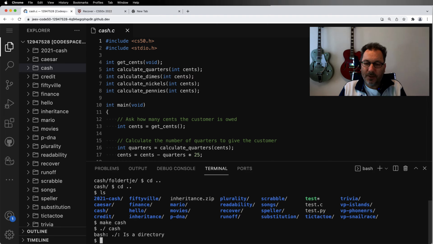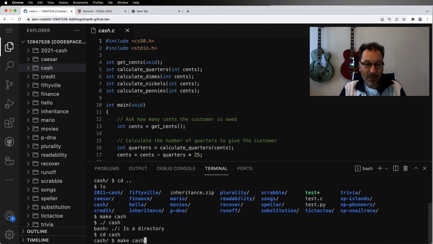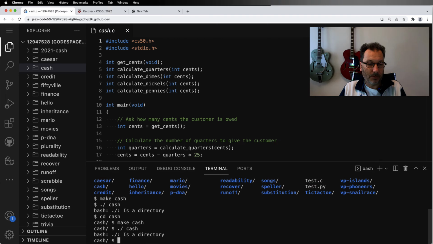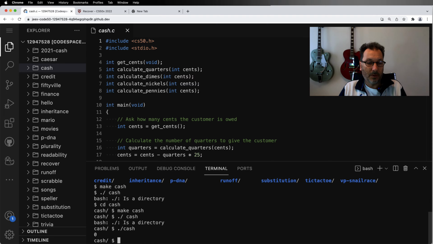Of course, there is no file called cache, so it cannot compile anything called cache. So we have to go into cache, and then we can say make cache, and then we can actually run cache. Oh, I have to do it the proper way, and it says 0 because I didn't put any money in it.